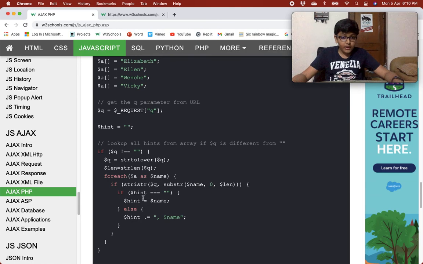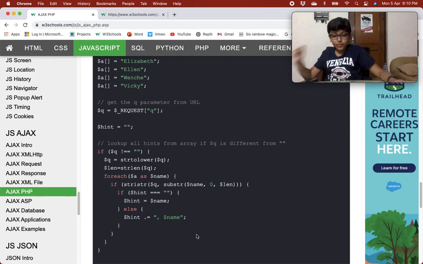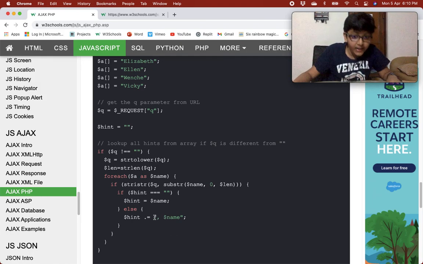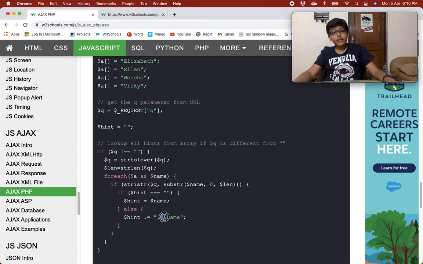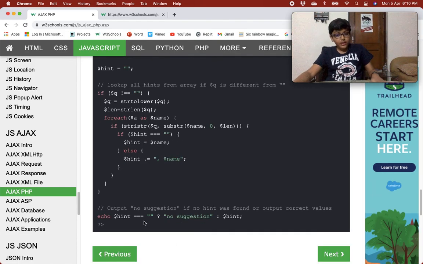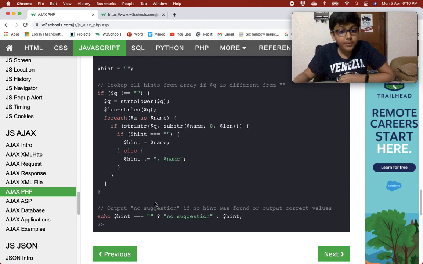If $hint is empty, then it would set $hint to $name. Else, if there is something in it, it would add a comma and then the name. Then it would echo $hint.